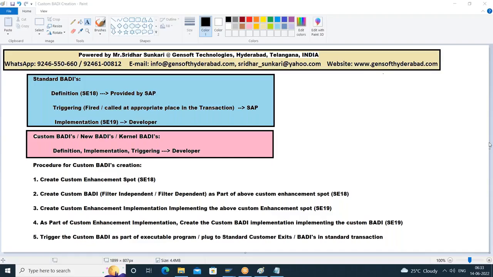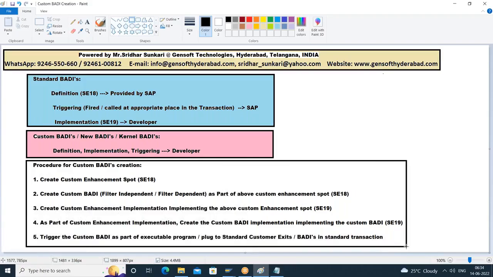In that BADI CUSTOMER_ADD_DATA, we implemented two methods: one is CHECK_ALL_DATA, another is PRESET_VALUES_COMPANY_CODE. Now if you take custom BADIs, the definition, the implementation, and the triggering of the custom BADIs are taken care of by the developer itself.